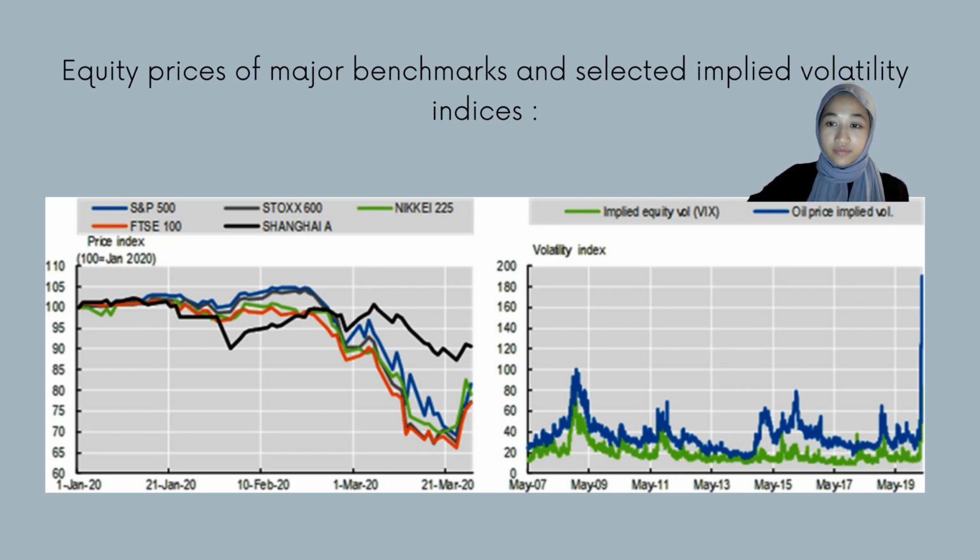Based on the graph, equity prices started to decline badly in early March due to China's lockdown affecting investors' sentiments. The other graph shows the volatility of the equity market. The economic impact of the global spread of COVID-19 has heightened market risk aversion in ways not seen since the global financial crisis. Stock markets have declined over 30%, implied volatilities of equities and oil have spiked to crisis levels, and credit spreads on non-investment grade debt have widened sharply as investors reduce risk.